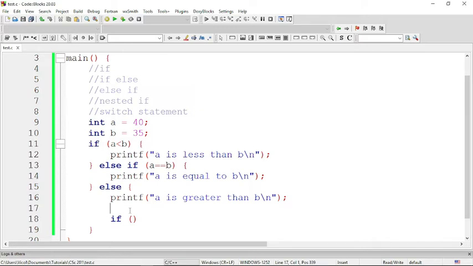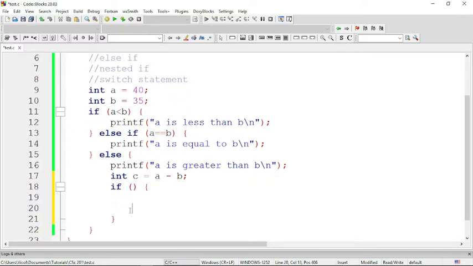Let me get the difference between the A and the B, since this last condition is for A being greater than B. So let me do something like C is equal to what? A minus B. This is because A is going to be greater than B, so I'm trying to get the value of the difference between them. So 40 minus 35, I'm going to be getting 5. So now I want to specify an if statement for my program. Okay, if C is greater than, let's say 4. If C is greater than 4, then what?